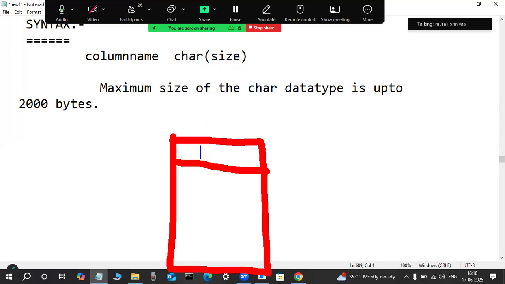Suppose this is a name column. Here one table is there, for example, test is a table. In this name column, in future, I try to store character alphanumeric data. But here, if I give char 3, it means 3 bytes, 4 means 4 bytes, 5 means 5 bytes. 5 bytes means 5 characters, 3 bytes means 3 characters. But I am not interested to give any size. Whenever I am not giving a size, is it working or not working?